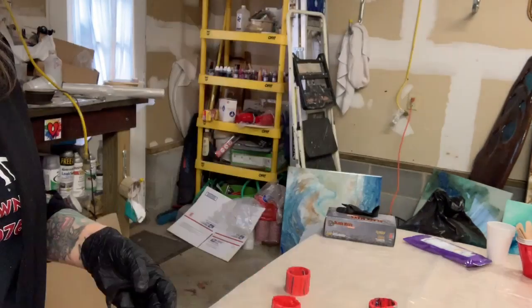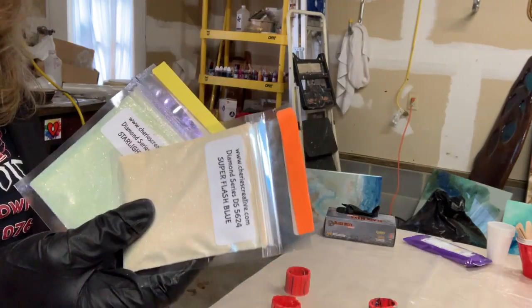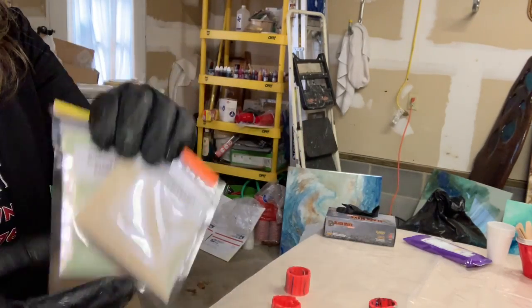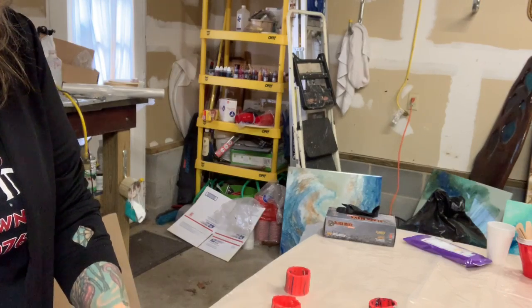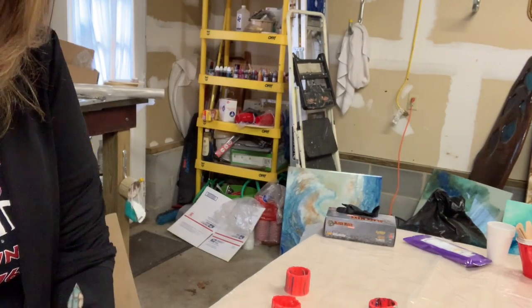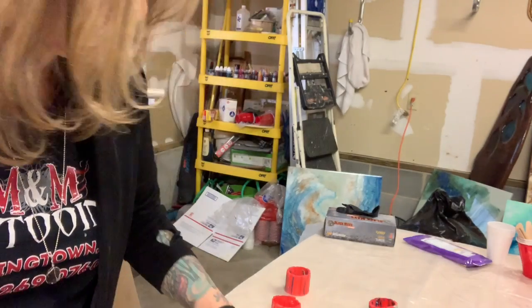And Platinum Pearl. I wasn't sure how these looked, and then she sent me this sample of how they look against black, and they were totally amazing. Same with this one, the Diamond Green. So I'm gonna test these out today and let you know what I think.